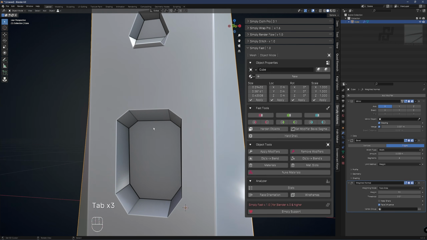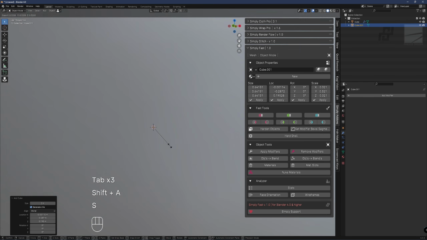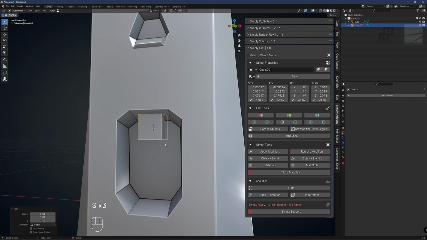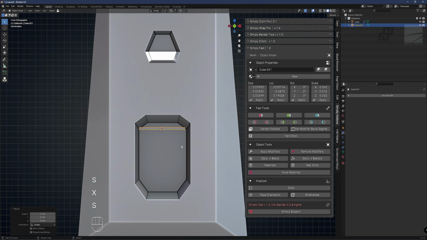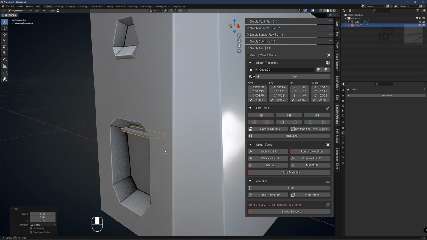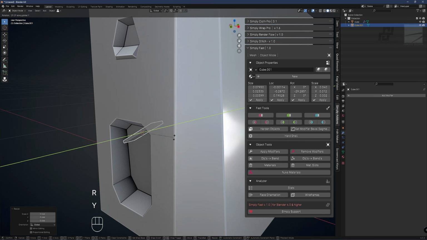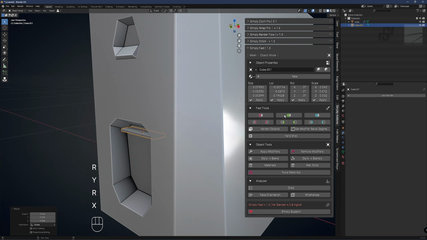And for here I will add an object again, and make it a bit easier. If I would like to rotate them in the x-axis, it will be 90 degrees, which is too much.